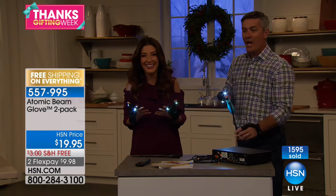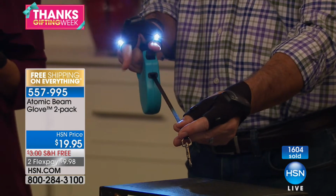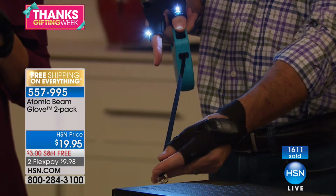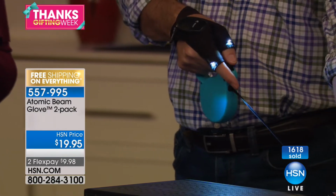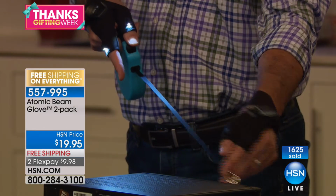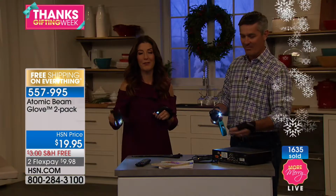That's it, exactly. And we were talking about walking the dog. I love this. When you see again how you have the one finger, but then I love it on your thumb. Look at how it just puts that light straight down that leash. You see that? So as I'm just holding onto that leash, it's going to put that light right down the leash right there. So you're holding onto it. You're seeing our little furry friend at the end of the leash, and everything your furry friend leaves behind.